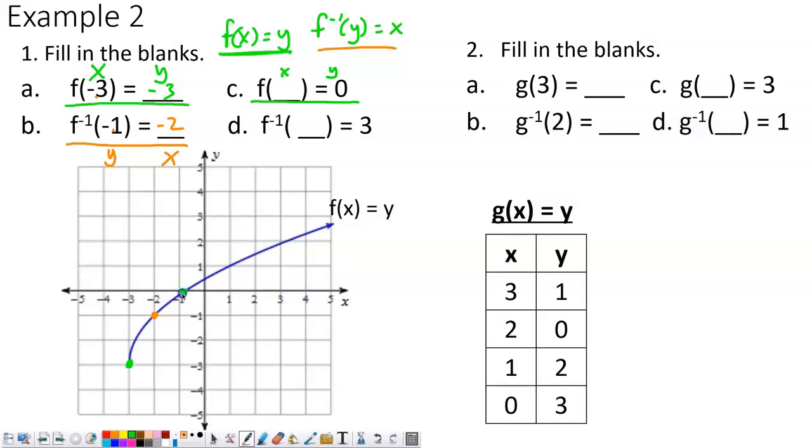Let's cheat a little bit and just say it is -1. Why not? So there we go. Now for the next one, f inverse. When you're looking at f inverse, the number in parentheses is the y, and the other one is the x. So in this case, I don't know what the y is, but I do know what the x is. So now I want to find where does x equal 3, and I want to ask myself what's the y value that goes with it, and the answer is 2.